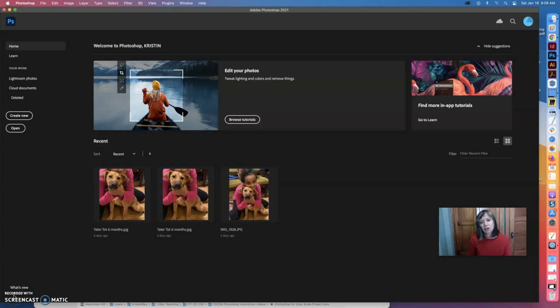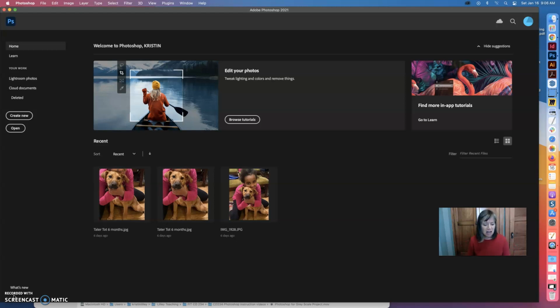I'm going to start by showing you your first demo with using Photoshop. I'm going to review a few things in case you haven't worked with Photoshop before. I'm sure at this point you've worked with at least one of the Adobe programs, and they're all very similar, and the PCs and the Macs are also very similar. There are slight changes, so you might have to hunt around a little bit from one to the other.